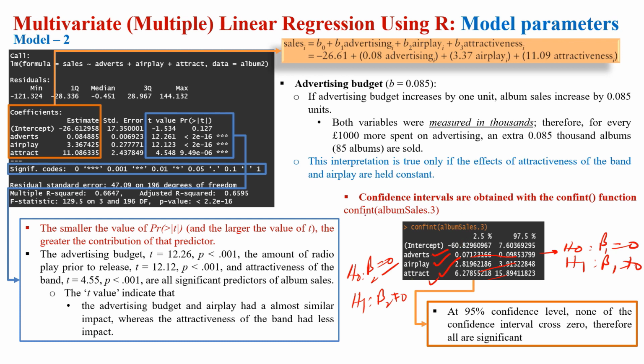Now, once they have a significant effect, we can check from the values whether these effects are positive or negative. As we can see, this is a positive effect, this is also a positive effect, and this is also a positive effect. Which means by investing more and more in the advertisement budget or expenditure, we will be able to increase the sales. The more the song is played on the radio, the higher the sales will be for that particular album, and so on.